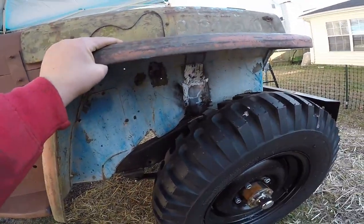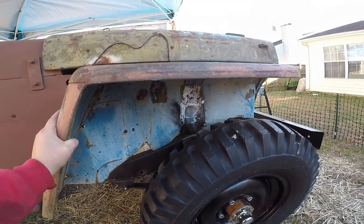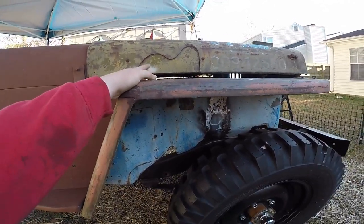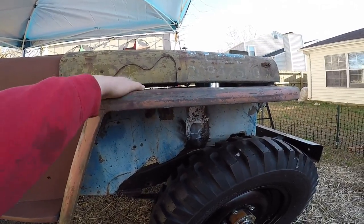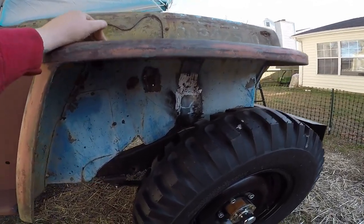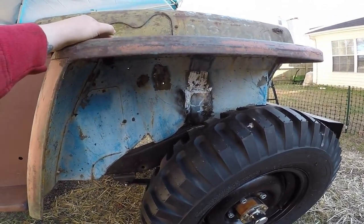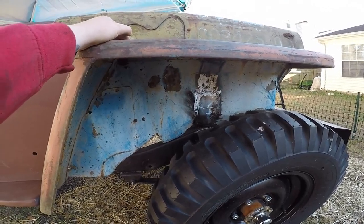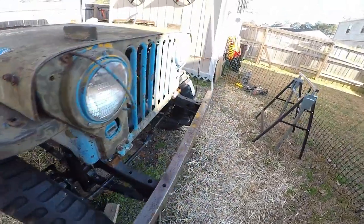Okay, fenders. So everything is slightly off a little bit. I mean, the gap here is about the same, and if I remember correctly from my previous videos and photos, that is correct for the gap. Crummy welds, but whatever. There's a bracket that goes there. And let's see. I really am not going to get very much farther because I've got to leave for deployment.